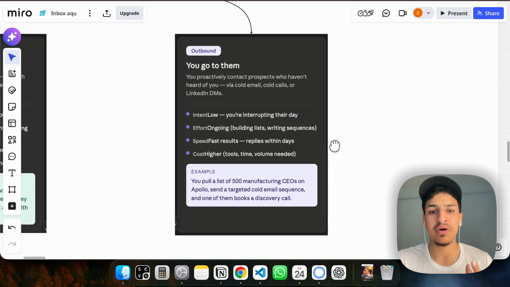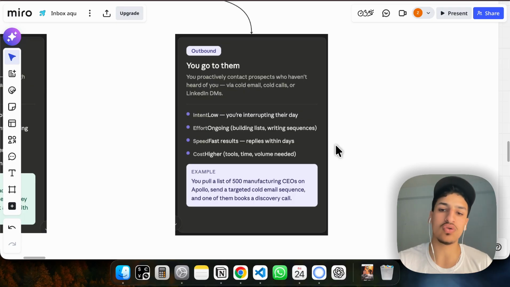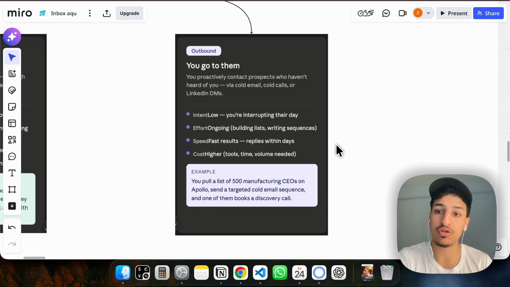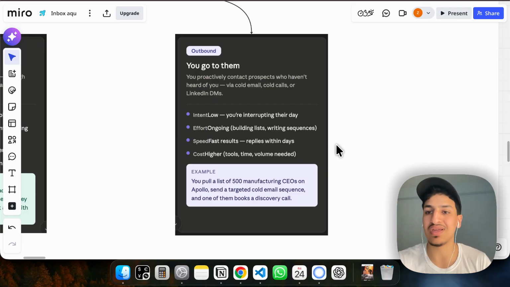But the thing about outbound leads is that they have fast results, because you can contact millions of people if you can. From the million, if you had like a 5% reply rate and let's say a 1% positive reply rate, that means you have 1000 interested prospects. That's not the case with inbound, because with inbound you are waiting for others to come to you and sign in a form and be interested in the thing that you are offering.